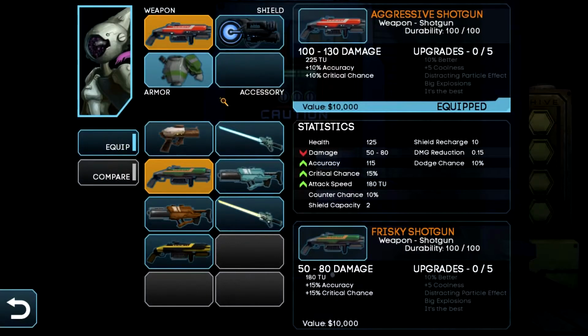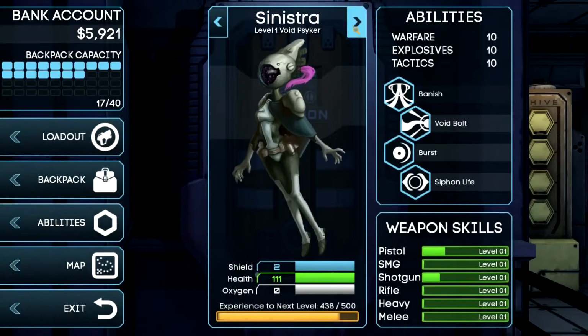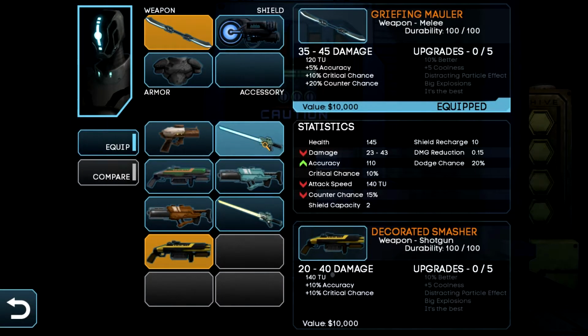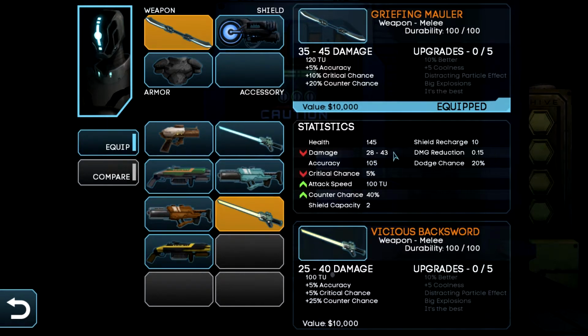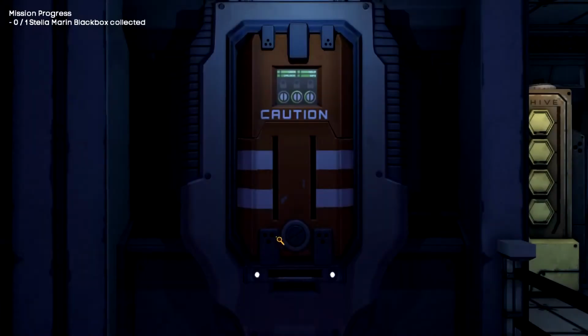Let's jump into our loadout. Alright, so Captain Shotgun here. What does this one do? Less damage by a long shot, but much faster. Let's leave that as is. Rocky, loadout. Alright, so this was... yeah, you can kind of tell the original one. It's like trusty sword and values $1. Let's look at this one. So less damage, less critical, but faster attack and counter chance. Nah, I'll do higher damage for now. You can see our backpack is quickly filling up. We're almost about half capacity here.